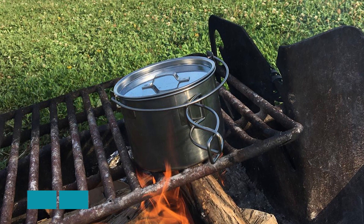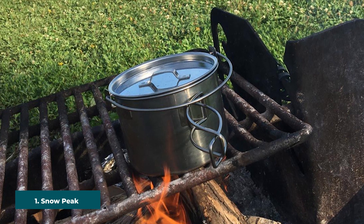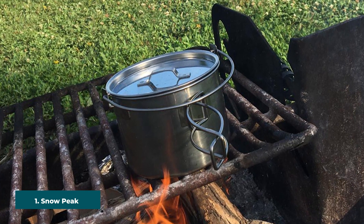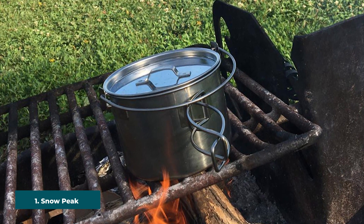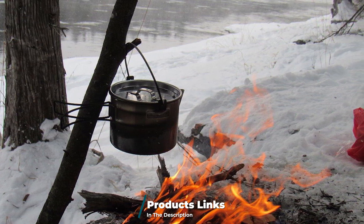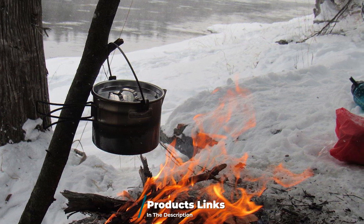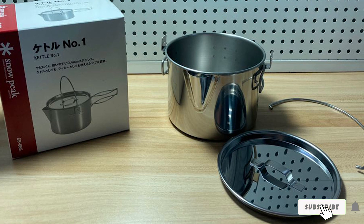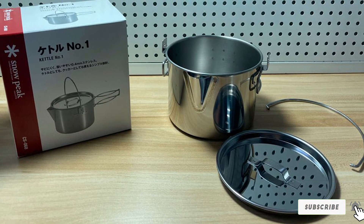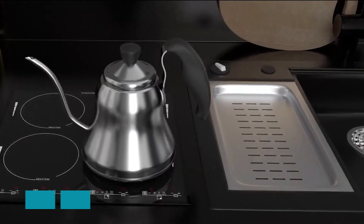At the first position of our list we have the Snow Peak Kettle with folding handles and a holding capacity of up to 0.8 liters. This portable tea kettle is easy to use; the bell can be used to hang it conveniently when not in use. Constructed from stainless steel, the kettle is sturdy and suitable for outdoor conditions. Thanks to its broad dimensions, this camping kettle can also be used for minor cooking.